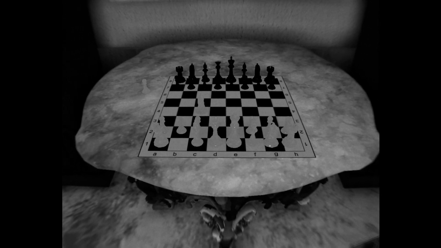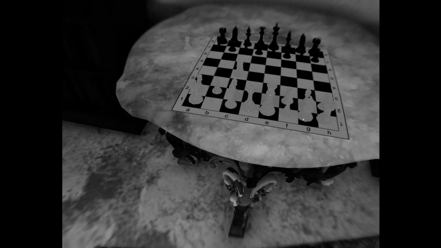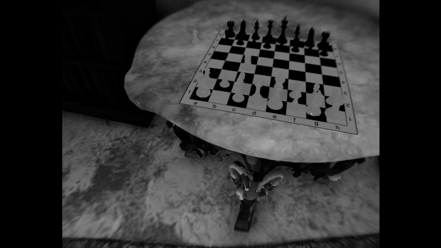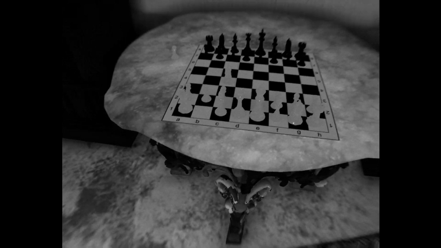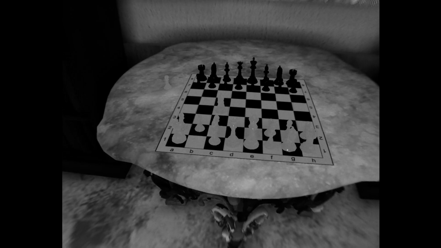The pawn. How is there a pawn taken off this? That's an illegal move. That pawn, 2B. How'd the pawn get taken off the board when no one else has moved? And it's an illegal move. The bishop. There's no way the bishop could be way over there.